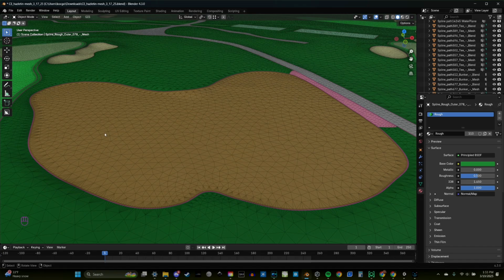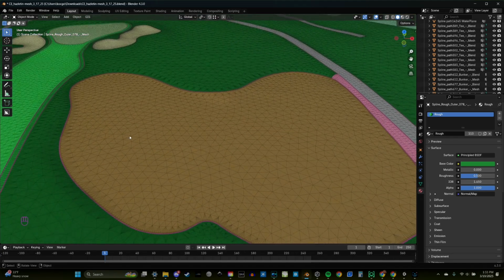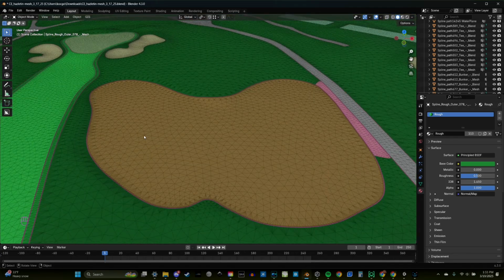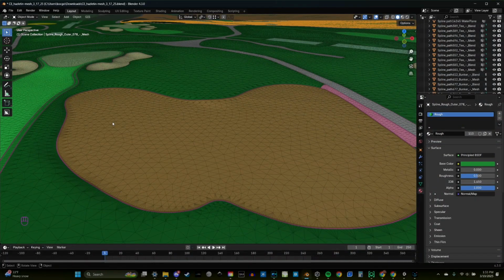So don't be afraid to jump in. Lakes are much easier than creeks. We're going to take a look at both. So first thing we're looking at here in Blender is a pond. This will work with pretty much any size. There's a lake on this property as well, but we're just going to start with a pond, nice and easy.